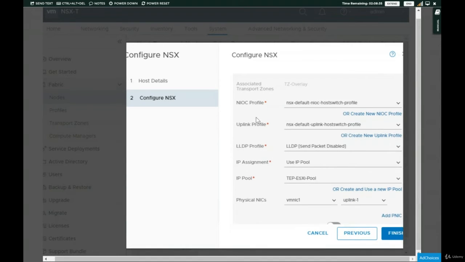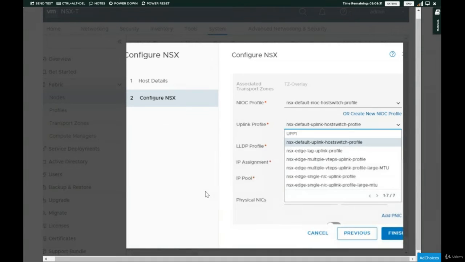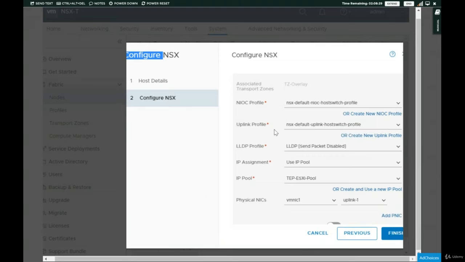For the uplink profile, I want to use the uplink profile that I have created. Before doing that, you can see the uplink profile name is the NSX default uplink host switch profile. That's the reason here in the bottom you can see the physical NIC. VMNIC is the physical NIC of the host, and this is the uplink, or for the moment you can think of it as the physical interface of the NVDS.